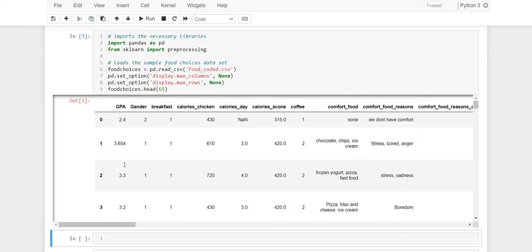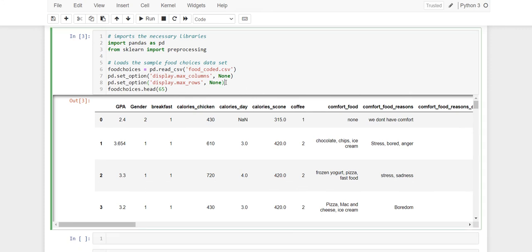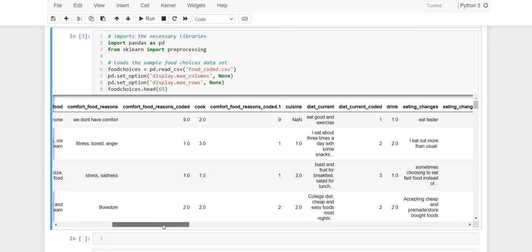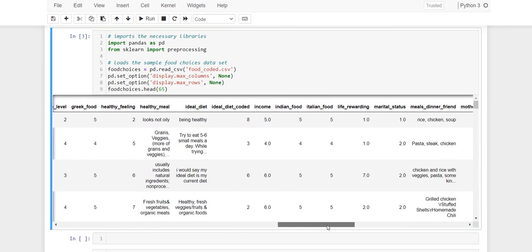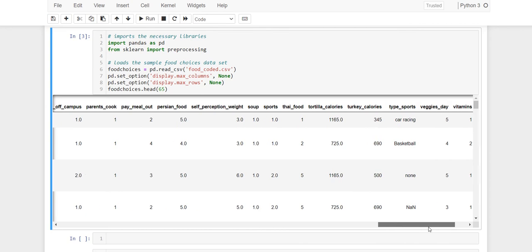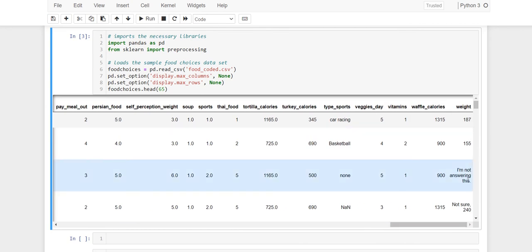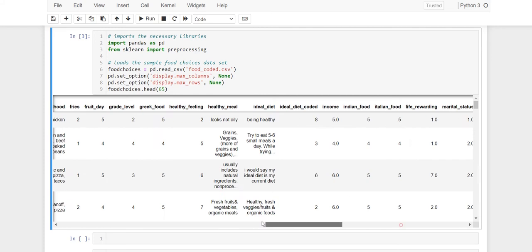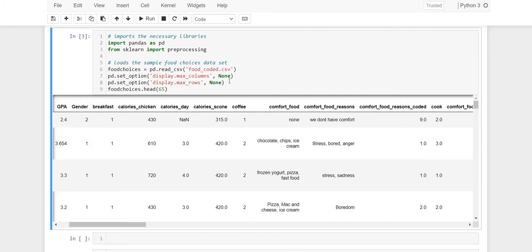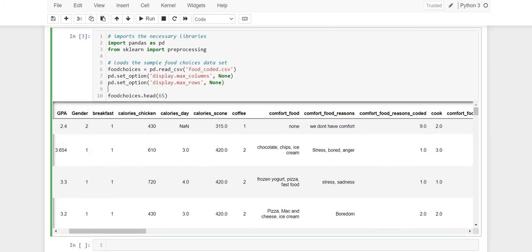So we're going to have to clean that up in pandas when it comes to the GPA. And I'm going to be actually looking at another feature here, which is the weight. I'm not answering this, or not sure. So I'm going to type the following. Food choices.